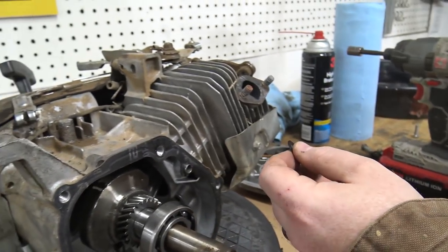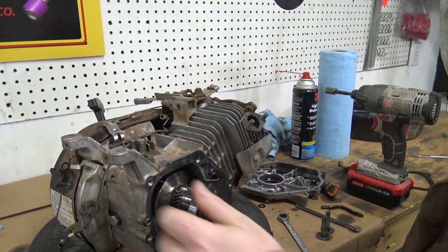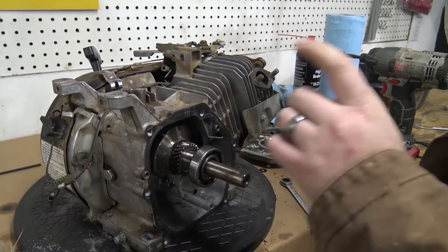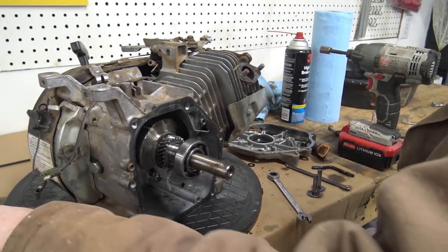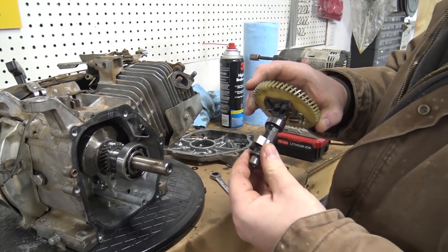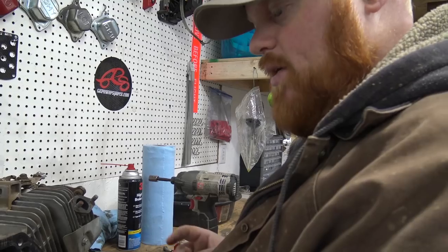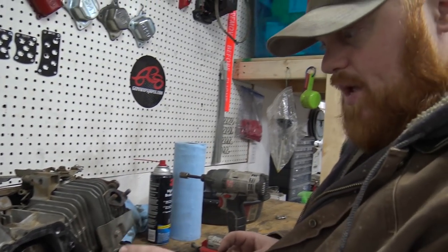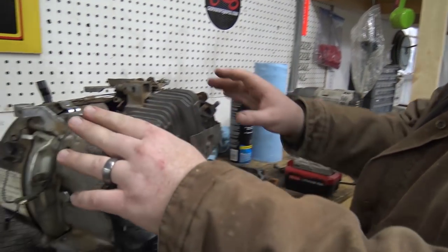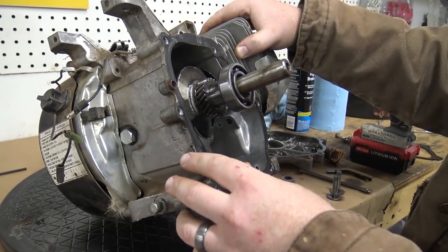Yeah, I'm gonna pull the flywheel cover off and clean everything on that side. But first, I believe I'm gonna put my cam tappets back in and my cam. I really wish I had a stock Predator cam with a metal gear, but this gear is in perfect shape. I mean, there is nothing wrong with it whatsoever. So I'm gonna go ahead and put the cam back in. No, I gotta pull the governor gear off. What am I thinking?